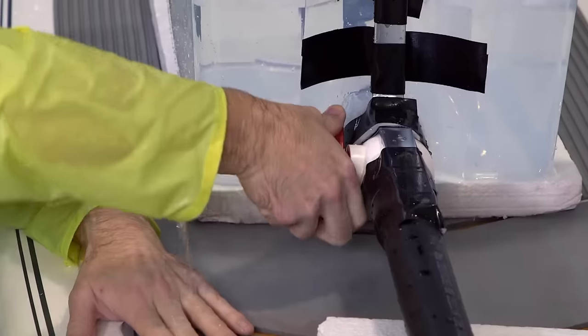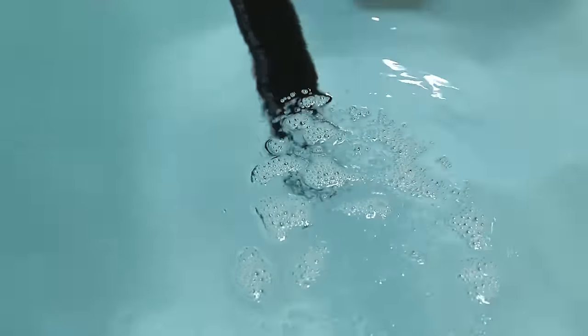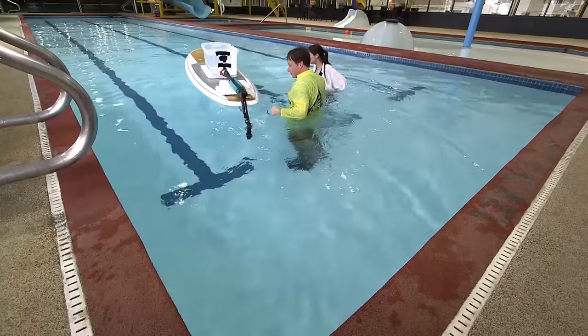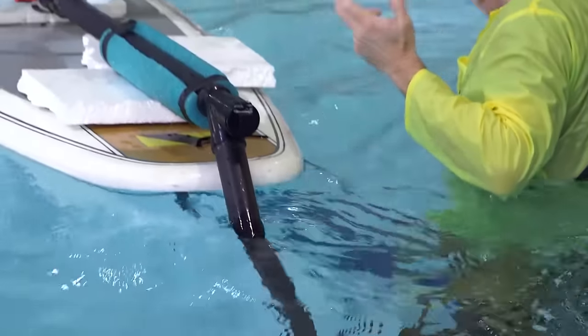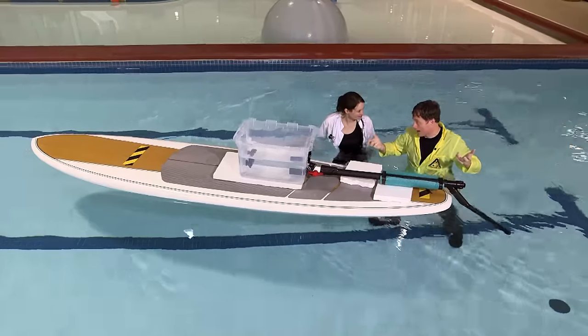Now we're gonna turn on the valve, and that means now the water is flowing through. Ooh. Hey, it's working. Right on. Whoa, look at that. This thing is really working. Yeah, it's taking off now. So, okay, this is good. It's going about walking speed. Now that it's working, how do we max it out?